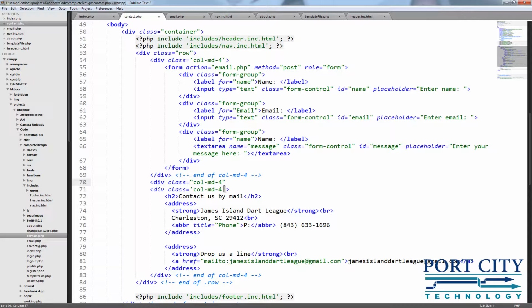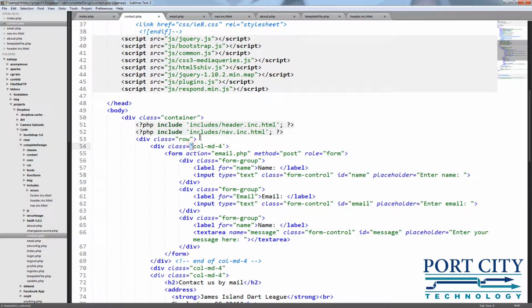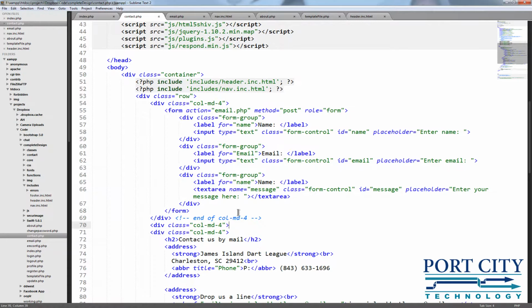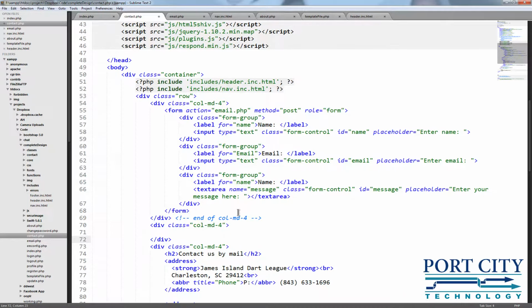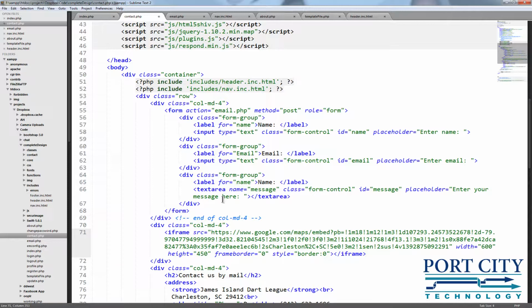And I don't think it really matters, but I've always used double quotes for a class in HTML. All right, and we'll save it out.